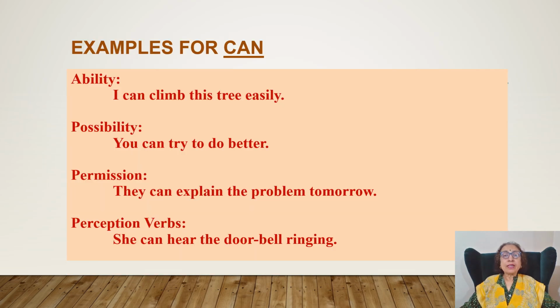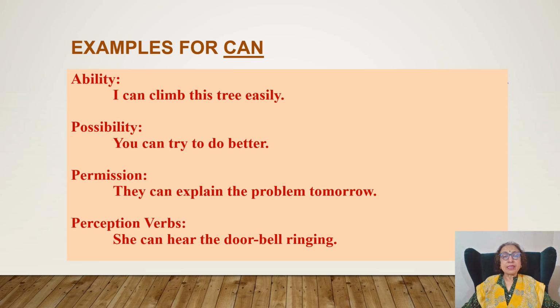Now we come to the examples. Each slide shows you the example of one modal auxiliary verb. The verb is mentioned on the top and all the functions are mentioned to the left side. Then following the function, you have an example. I could only give one example each. You can have more examples, except in certain slides where there are more than one example. Here, there is only one example for each.